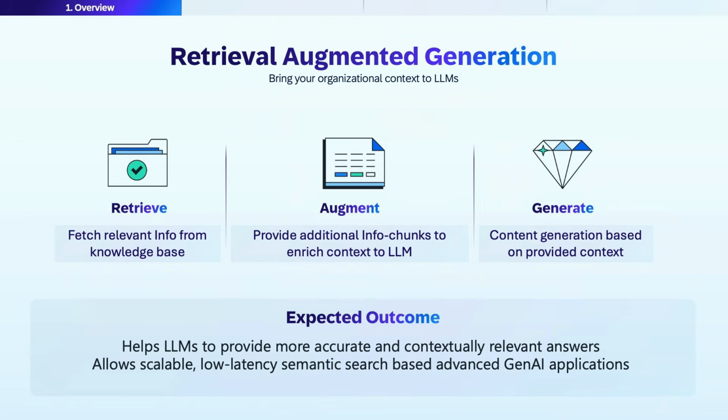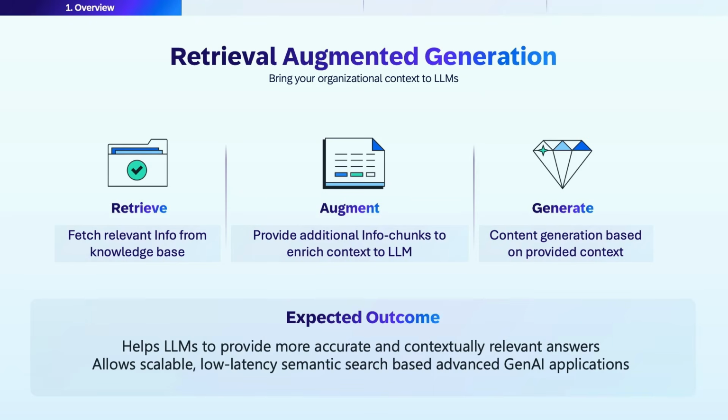Large language models are typically trained on a large, publicly available dataset. This makes them powerful when put to general context. However, their response is not grounded on the specific context, for example, your organizational policies, procedures, etc. Training an LLM is an expensive activity. Thus, Retrieval Augmented Generation provides an easier way to bring your organizational context to LLM responses.